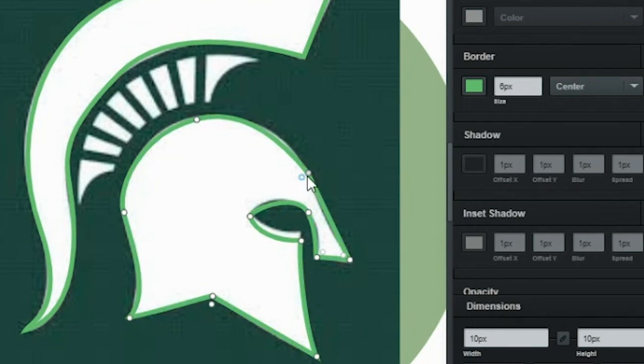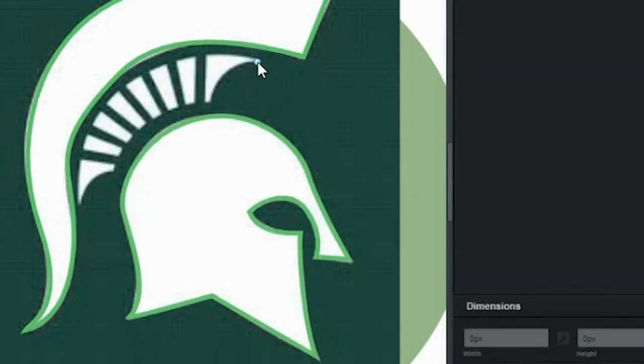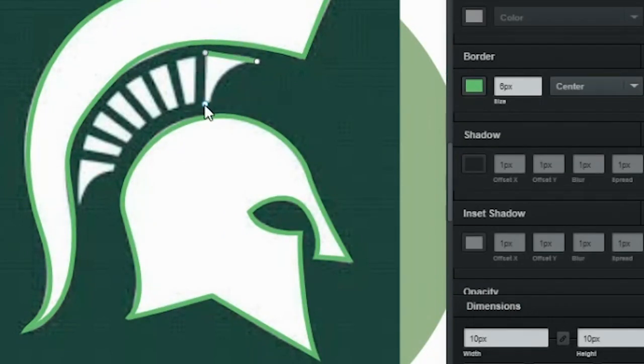And I'm just moving my points around, making sure that everything kind of is where I want it to be. Nice. Now I just have those little pieces left. And they're going to be drawn the same way.